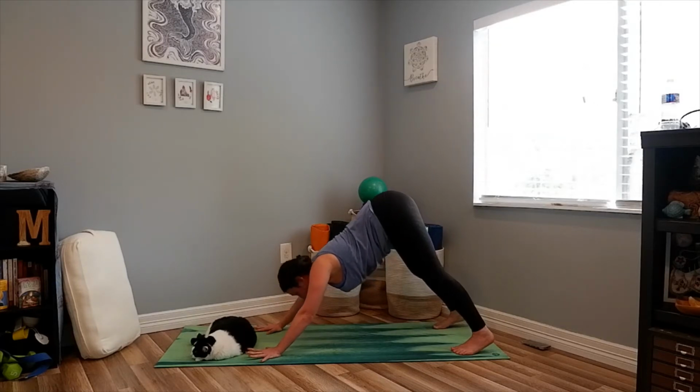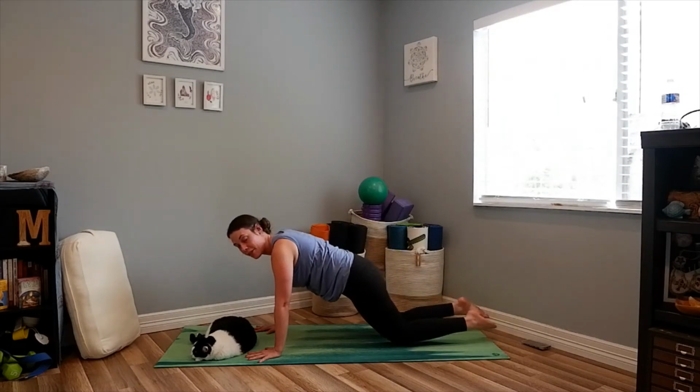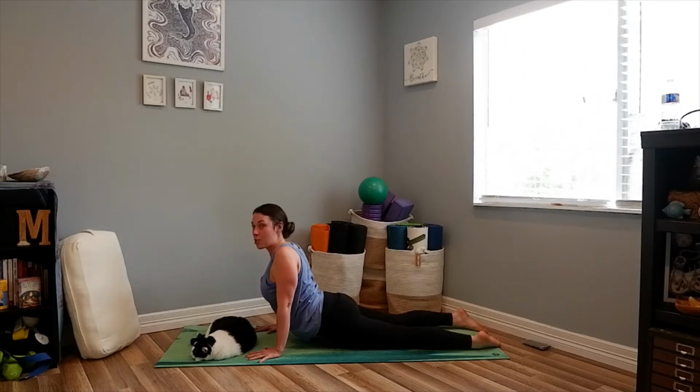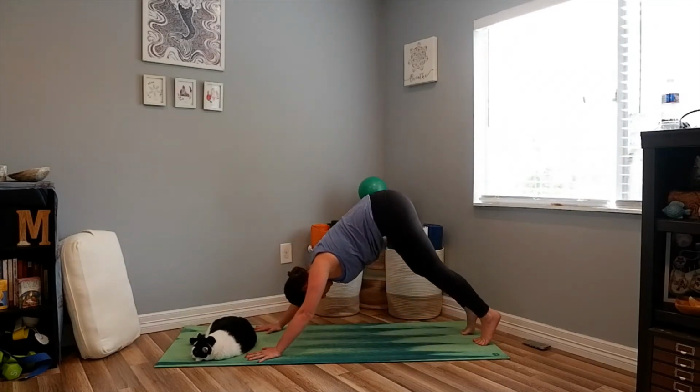On our next inhale, we're going to come forward through plank or push-up, and then on or off your knees, you can lower down. And then inhale, push up into a cobra. Shoulders stacked over wrists, little micro bend in our elbows so our heart can draw forward. Take a big breath in, and then exhale, bring it back to your down dog.